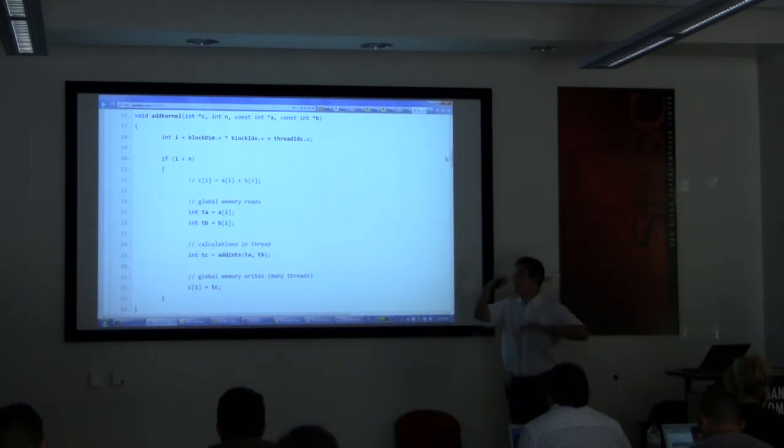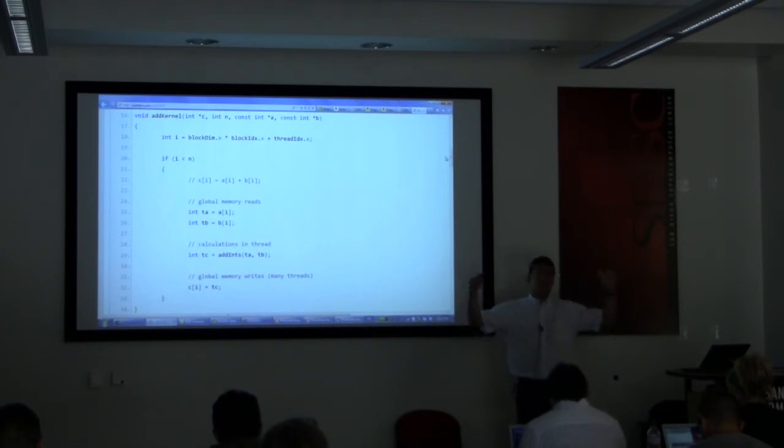If you have if and else, then because it's SIMD, everything is running together. All branches will run. If some threads are on different sides of the condition, you run one of the branches first. I don't know which one, because it's not deterministic.